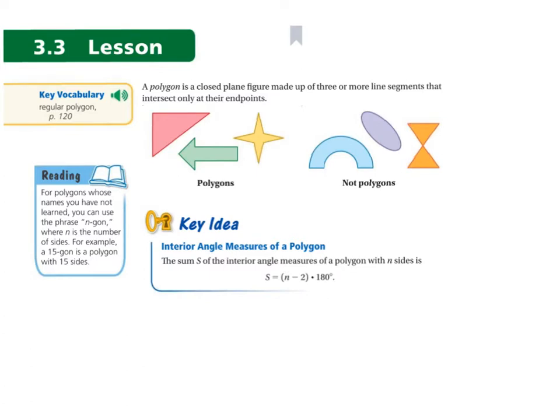These are lines, but what makes this not a polygon is the fact that it intersects only at their endpoints. Okay, so this is two triangles. Triangles are polygons, but since they connect here and that is not an endpoint, it is kind of a midpoint, I guess you would say. It's not considered a polygon. This is the closest one of all of these, though.